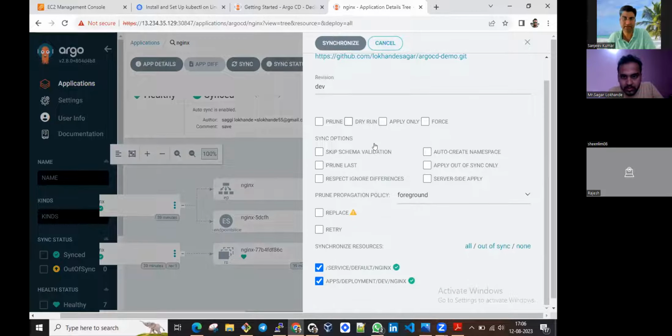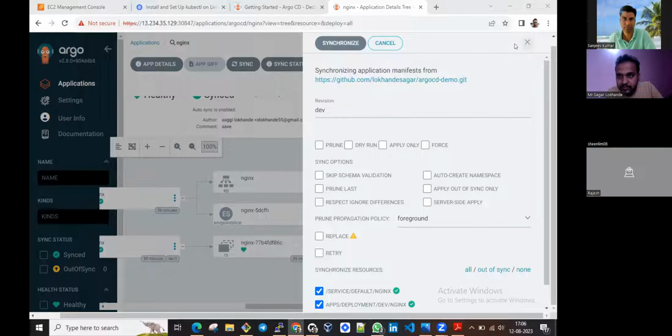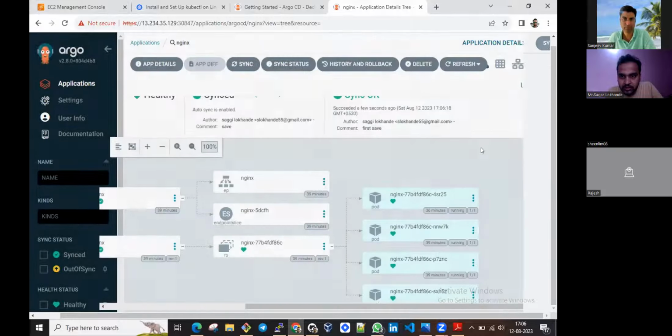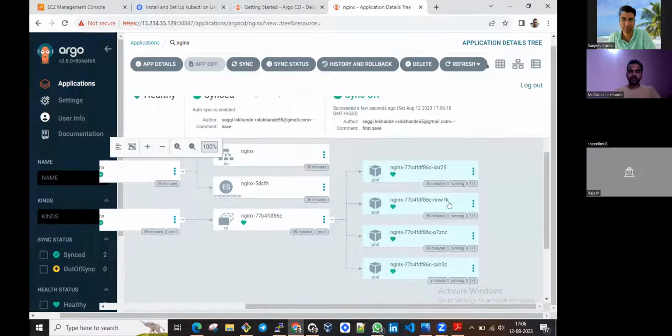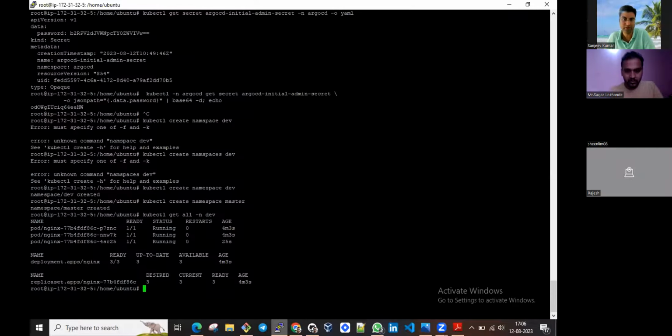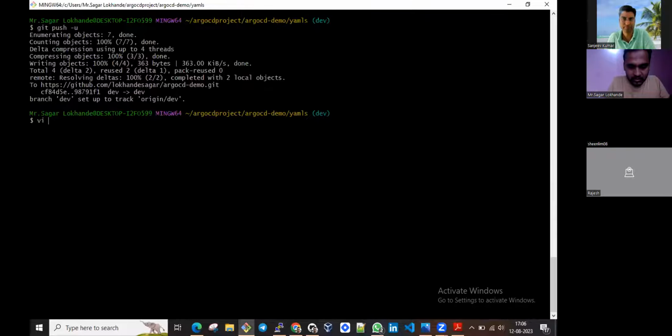What are you expecting? Did you make any changes? Yeah, actually, I think I did a manual sync instead of automatic. That's why I'm checking synchronize. Yeah, actually, it's done. We have made four replicas. So already it's done, four replicas. And we will see in the cluster also. But there are four and you requested four? Yeah, he requested four. No, I think there were three. He requested four. So another one showed up.